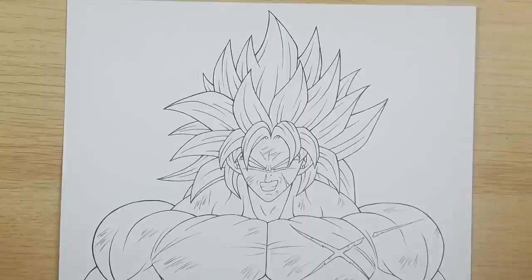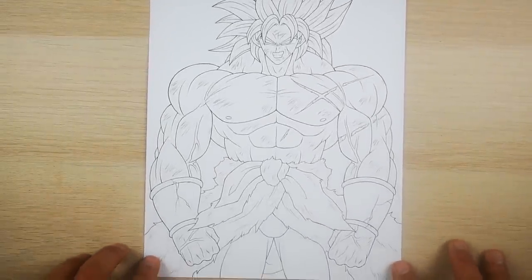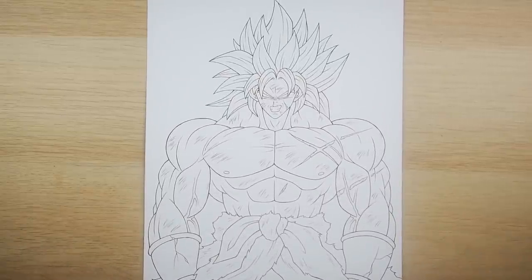So guys, now we are done with the inking. The inking turned out very clean and as I told you, the thicker lines are looking amazing. Now we can start to color Broly. Let's go.